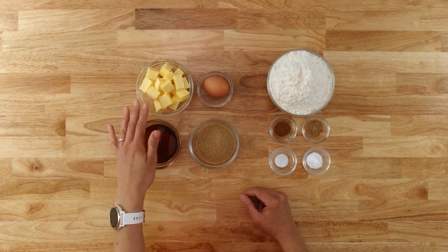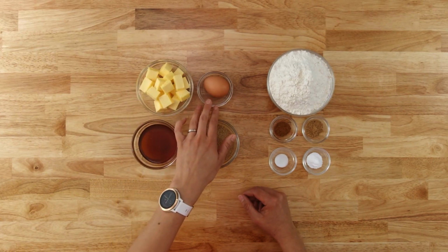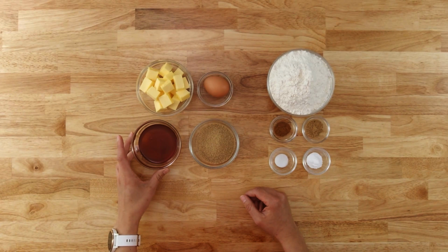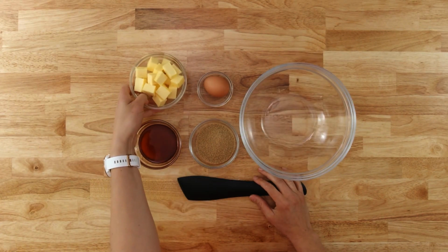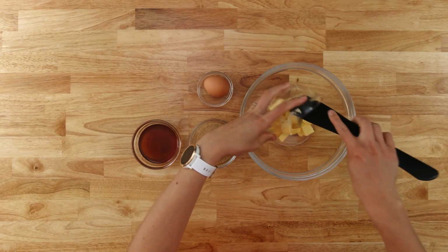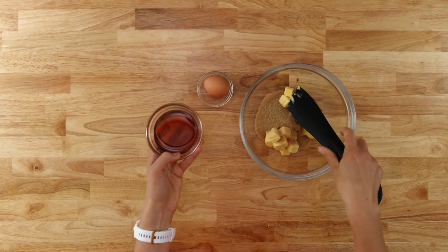And we've got some butter. This butter's at room temperature so it's nice and soft. An egg, some brown sugar and some golden syrup. I'm going to put the butter into a big mixing bowl and the sugar and the golden syrup.